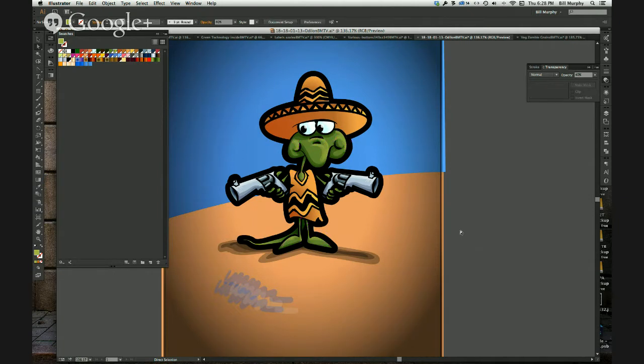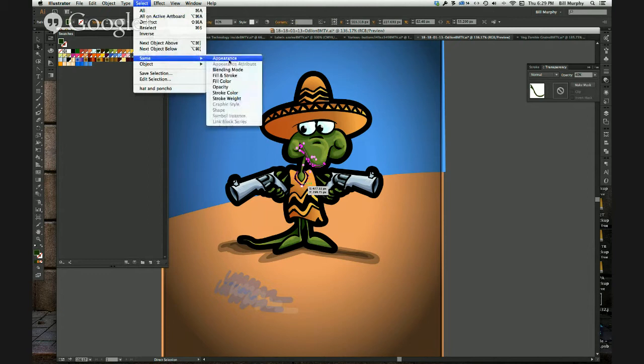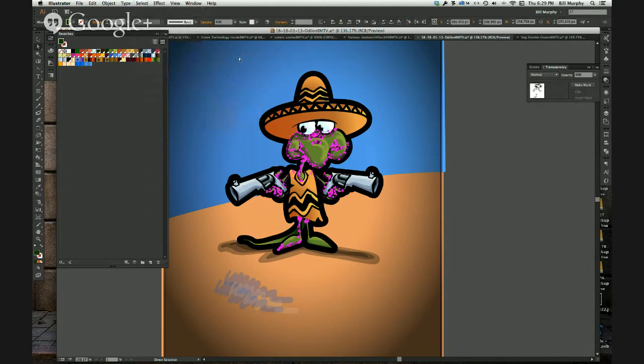Looks okay. Maybe grab this shadow, because maybe we want to make our shadows more intense. Select same appearance. Selected all my shadow greens. And I can go to 100%, which is obviously too intense. It's kind of okay, but let's go to 70. Stronger than it used to be and not bad. Maybe 50. 50 you might think is too light, so you go 60. And I do that by hitting 6 for 60, 5 for 50, etc. It's a good way to change color if you're working with transparency.